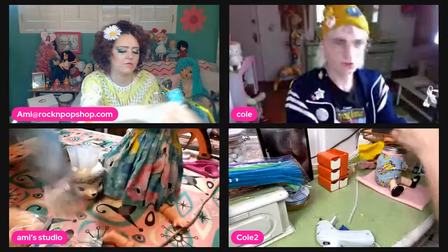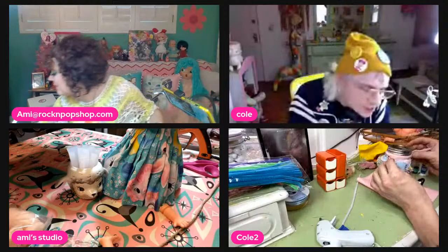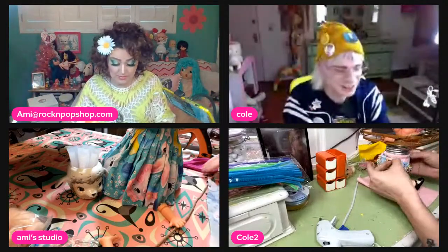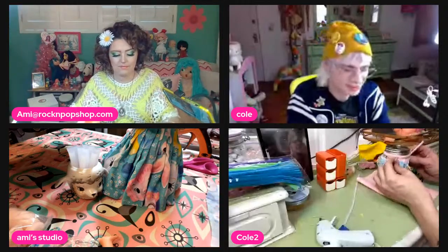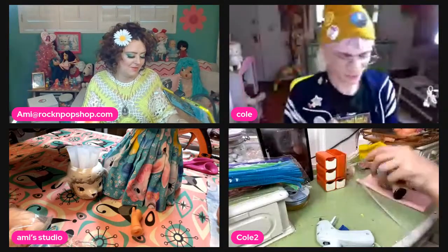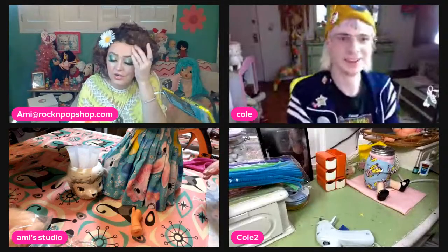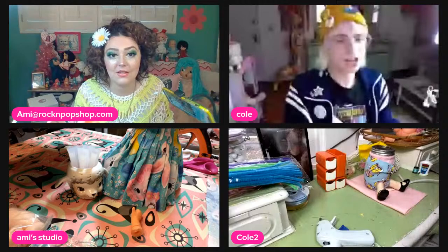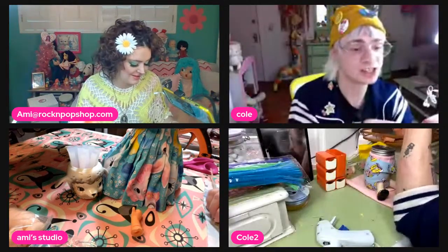Do you ever lose stuff in your crafting studio? Of course. I could not find my fabric scissors to save my life. Finally, I found them today, but I had them yesterday. It's not a successful day if I don't lose something. And I have my dream box and all this stuff is supposed to be so organized, but literally I can trash my crafting studio in five seconds. Oh, yeah. Trashed. Takes me half the time, honestly.